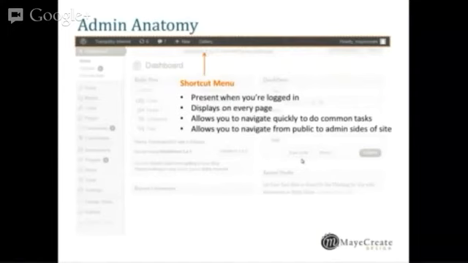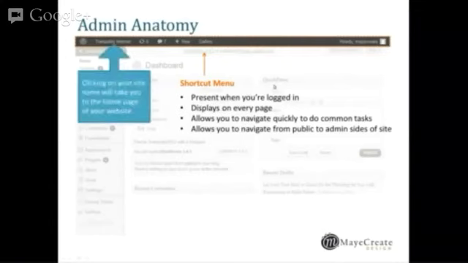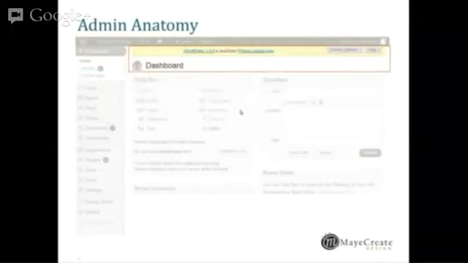And it allows you to get quickly from the admin section to the front end of your website back and forth and edit things quickly versus having to go and find them in your admin section. If you click on your site name, it will take you to the home page of your website. I use this all the time. And actually I like to hold down my control button and then click, and it opens it up in a new tab for me. So that's a very nice shortcut.